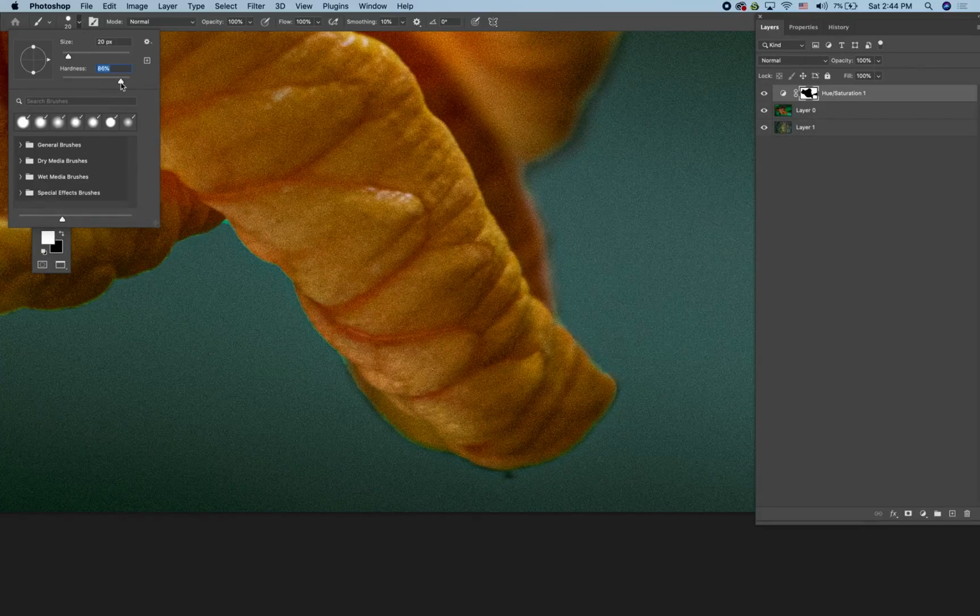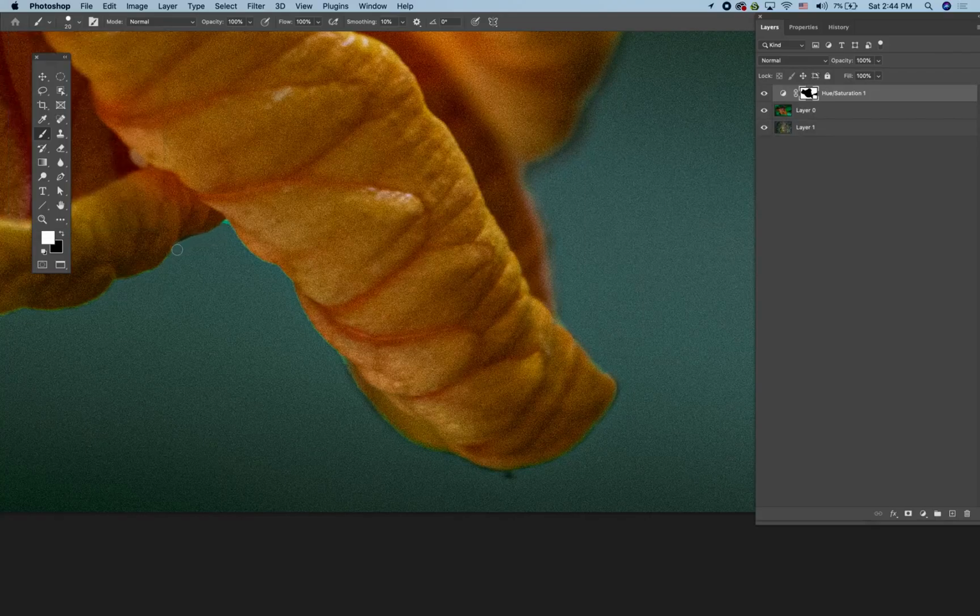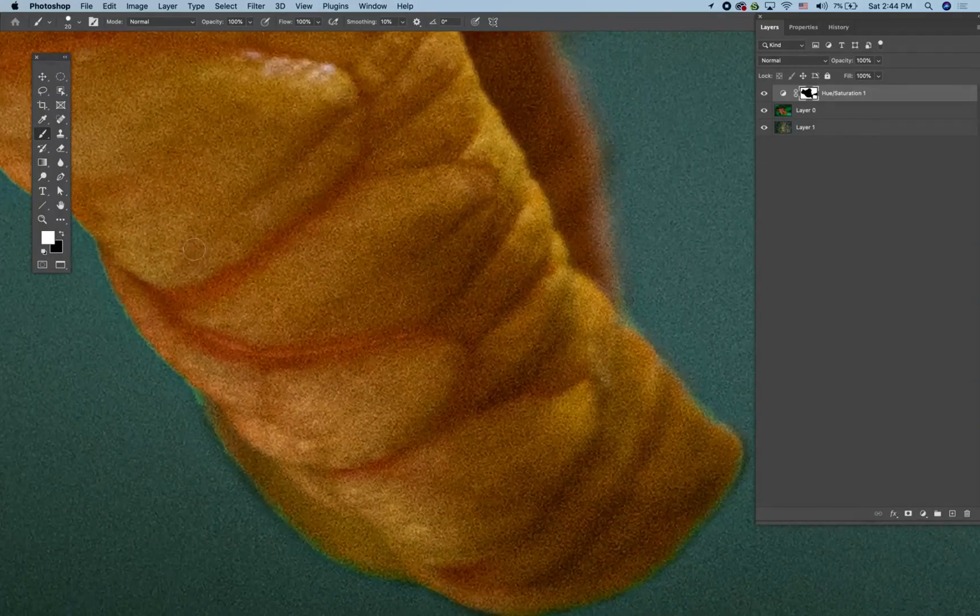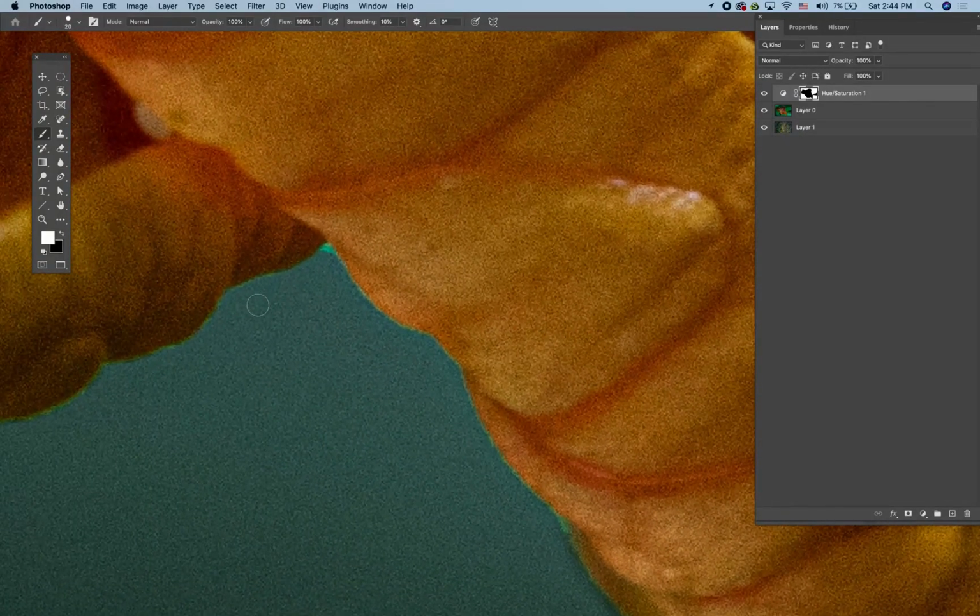It's very rare that we want to go to the very hardest brush, but I'm going to go pretty close because, and again, Command Z, and I'm going to zoom in a little bit more. Things look awful terrible when you zoom in, but it also gives you so much control. So I can just go along that edge and get that just right.